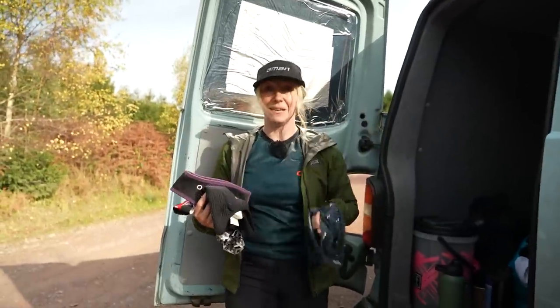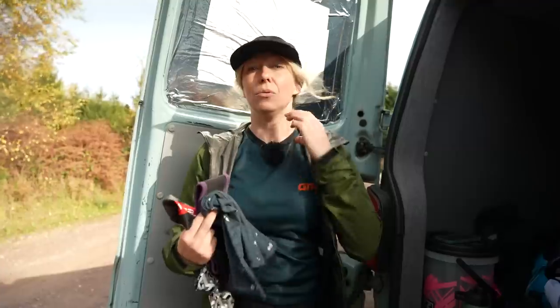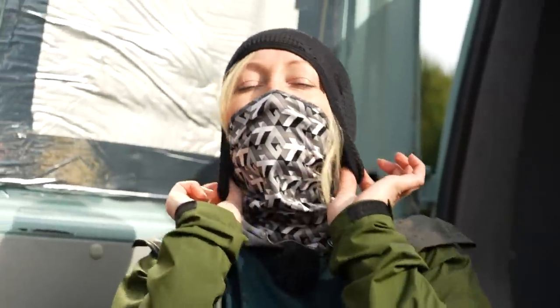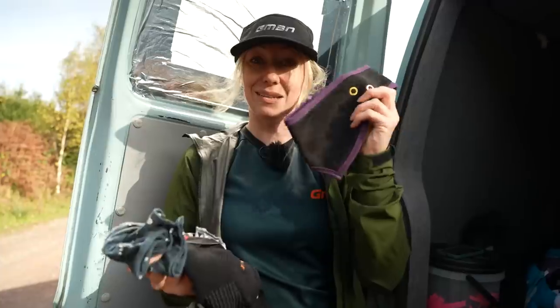These tiny pieces of material can make all the difference. This is a neck warmer — it will go around your neck and trap all of the heat down, and they make such a big difference. You can get these in wool and they're so tiny they can fit in your pocket for later. Also maybe consider some ear warmers and a hat.